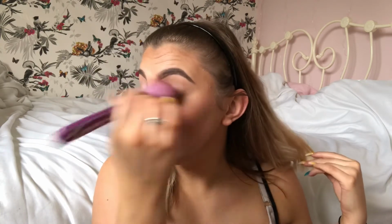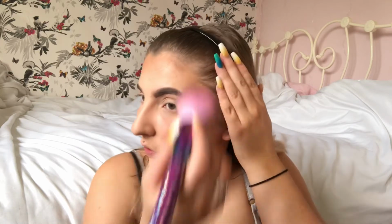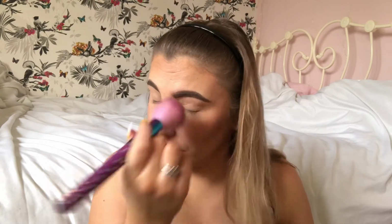I haven't bought one for a while just because I haven't really needed to, because I have been taking a break from wearing makeup, or I'm just not wearing a lot. I don't know, my skin was getting so bad that I just wanted to give my skin a break for a while, but that break has continued, and it's only in the last couple of weeks or so that I've started wearing makeup again. But I really do enjoy makeup, but finding the time to sit there and do it now is just impossible. So when I do get the time, I do try, but life's so busy at the moment.